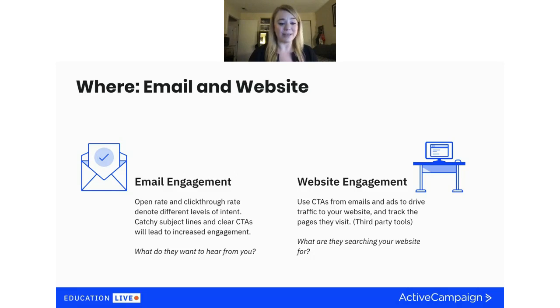First up is email engagement, where you're really thinking about open rate and click-through rate. I know that those are very popular and very well-known ways to segment out your contacts, but you really want to think about the level of intent that each of those actions shows. An open is great, and that might be worth something. They're opening your emails, and that's better than not, or than reporting you as spam. That's great. But in order to really see that they're engaged, you need to give them a call to action that they can click through in that email to show that they are truly interested in what you are offering.